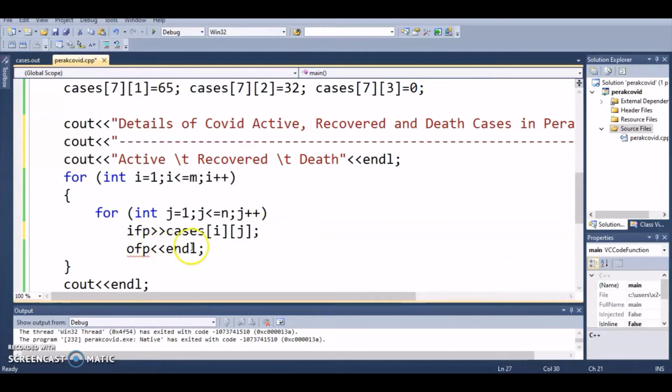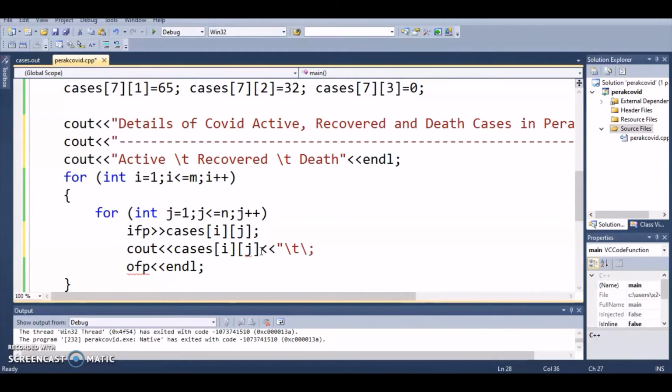Now I need to have cout, cases ij and \t.